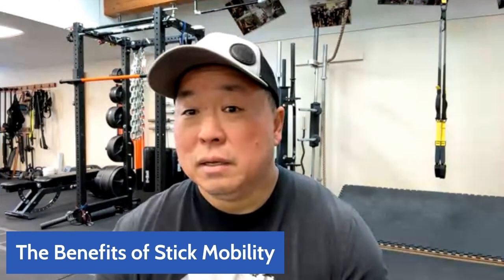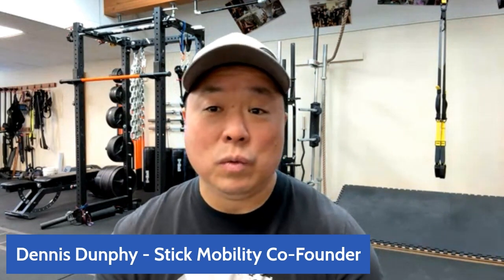And with us, the sticks give really valuable feedback that's been hard to find. I mean, I've been doing this 25 years, and until we created stick mobility, mobility work was, okay, here's your foam roller, here's your strap, okay, let's do this, let's do that. But it just never really gave you the feedback that you can get when you know how to use the sticks.